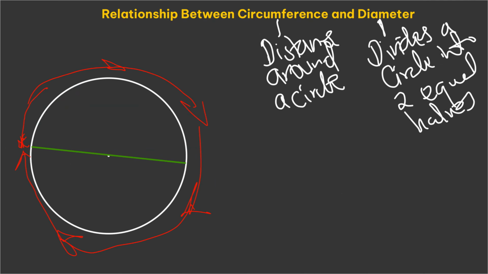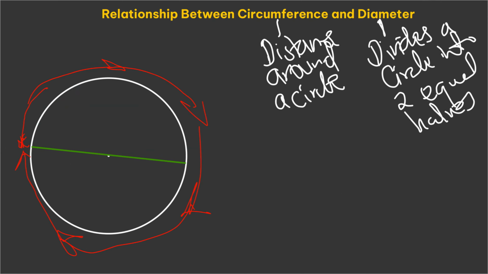What's a radius? A radius is the length of a line from the center of a circle to any point on its circumference. So in short, the radius is half the diameter of a circle. Half the diameter of a circle. We say that this is the diameter, from one point to the other point passing through the center.